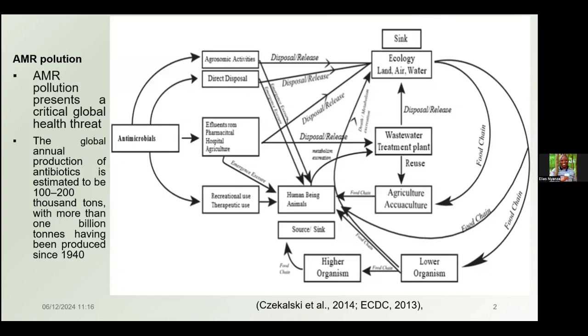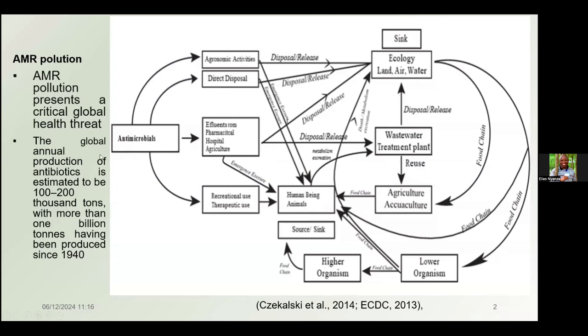If you look at this particular diagram, it's complex, but it shows the entire paradigm of whatever we use in treatment, in the pharmaceutical industry, in the agricultural industry, in environmental protection. If we do not dispose of it properly, it goes back into human beings and into animals. And whatever we take as food, whatever resources we eat, it comes back, affects the ecology, and in the near future affects ourselves.